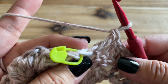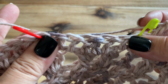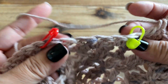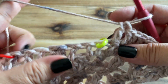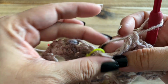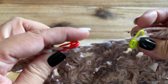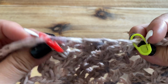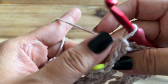Okay, so I'm at the marker. Now a little tip, if you're not quite sure because your yarn may stretch, I would make the neck hole wider, so larger, rather than smaller, because if it's too wide, you can just slip stitch the two pieces together or sew them together. If you make it too short, you can't get your head through it, then it's really hard to kind of take apart. So if you're adjusting and you're making up your own size, just keep that in mind.